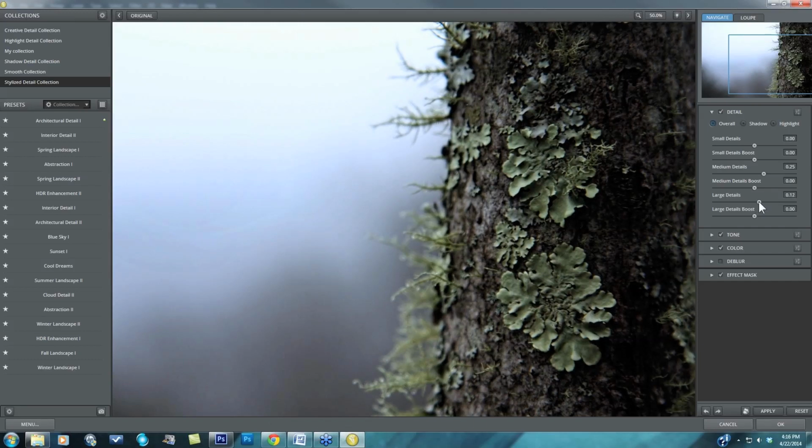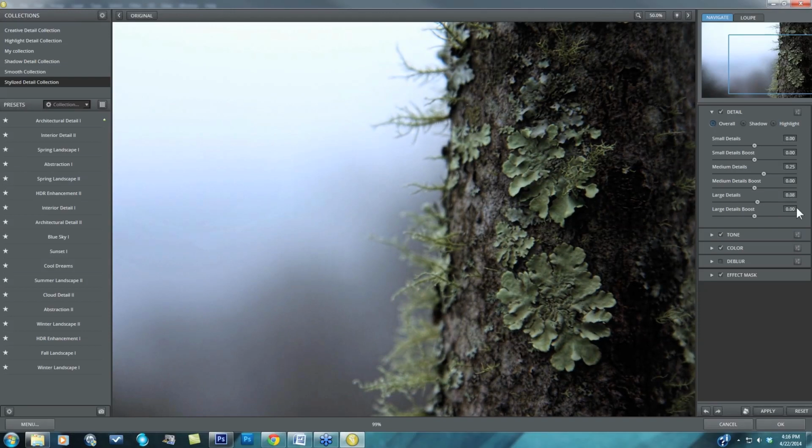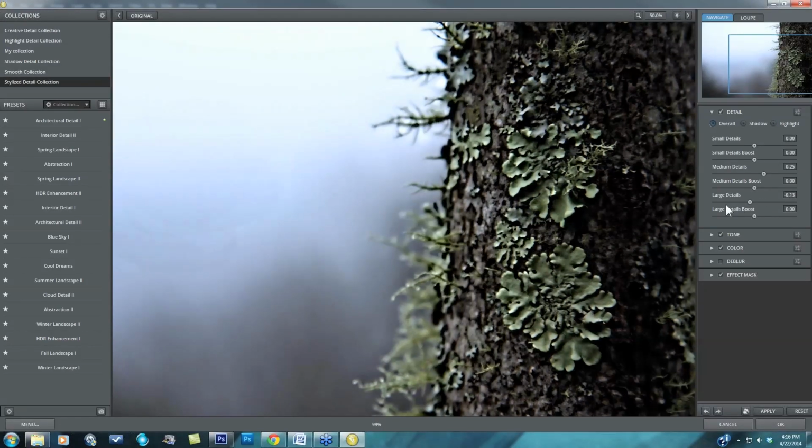So I'm going to increase my medium details, which really work on the medium image features, and then my large details as well, which are going to work on the more structured details. And you'll see as I take the large details up, it's these really big detail sizes that really start to separate from one another. And if you ever wonder how each image is being broken down, you can just move the sliders around to really see how it's affecting it and what size detail is being manipulated for that particular image. So I'm going to take my large details up quite a bit.